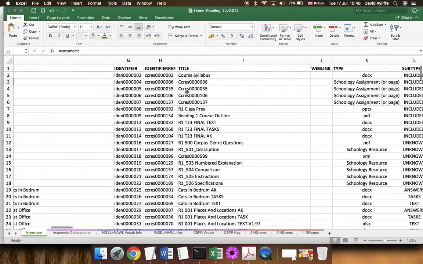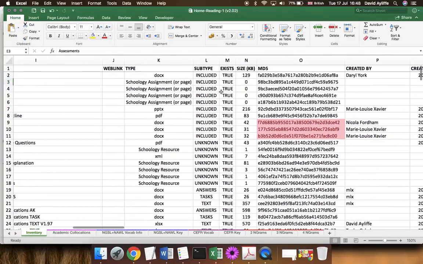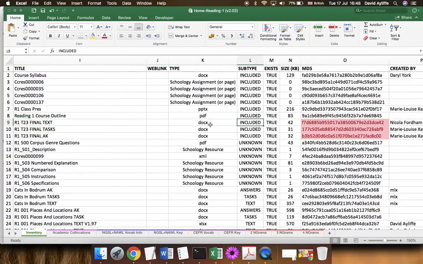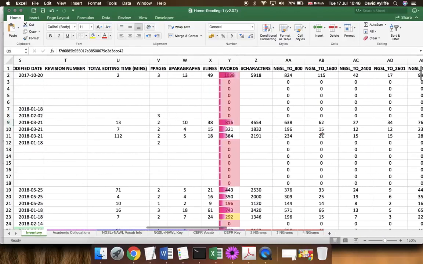There's some technical details. Our subtype, MD5. This is very useful in identifying duplicates. And MD5 is a file signature. Think of it as a fingerprint or as a signature, and each signature is unique. And if we see something is highlighted here, it means that this document exists more than once in that archive. And that's useful because we don't want duplicates, yeah. So we can find those, and we can take them out, and so on.